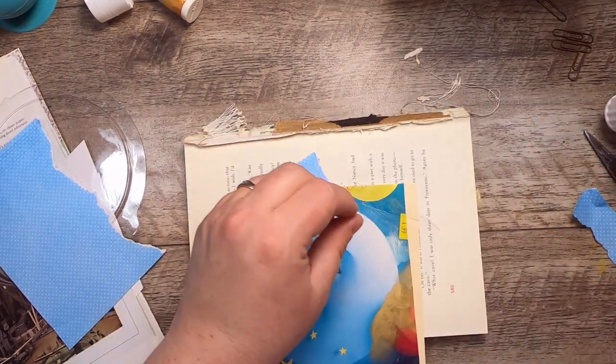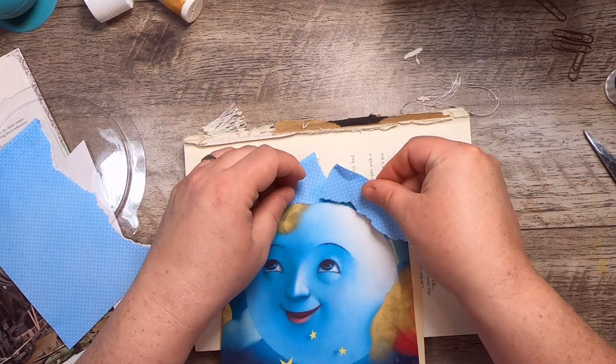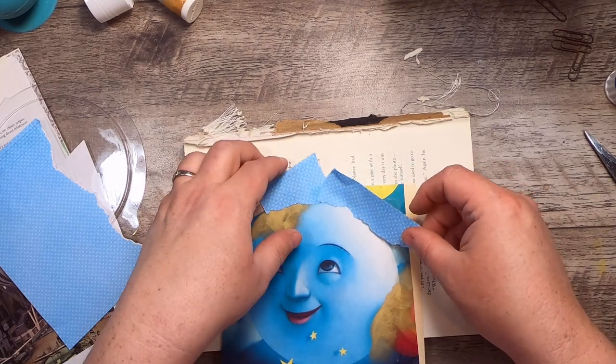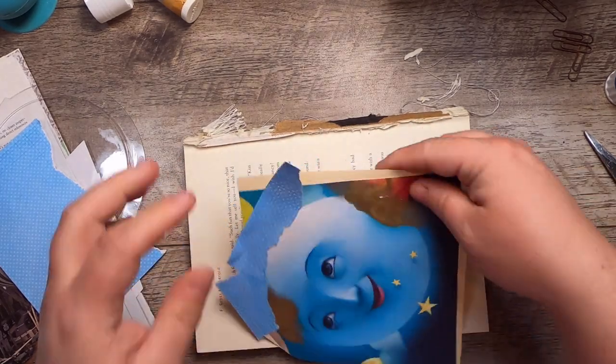So when I do this kind of piecing together paper like this, you just put a little bit of glue on the edge of whatever you've already glued down so that they seam together.